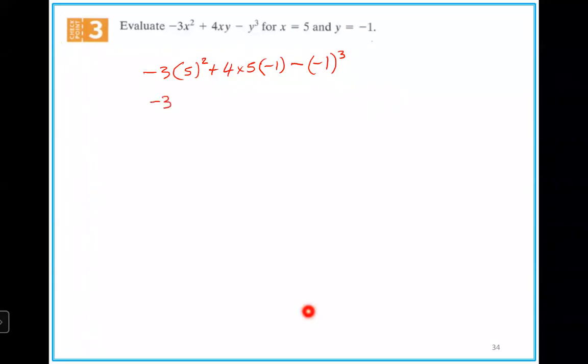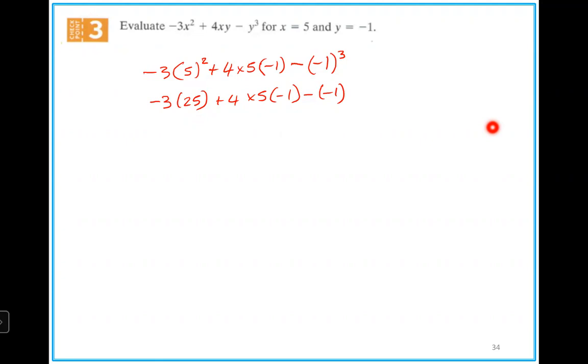-3, and 5 to the second power gives you what? So I need -3, and 5 to the second power will give me 25. Okay, so that's 25. And then we just put the +4 times 5, -1 minus, and then -1 to the third power should give you -1. Okay, so that's -1. So we finish all the powers and we don't have any groups in brackets.